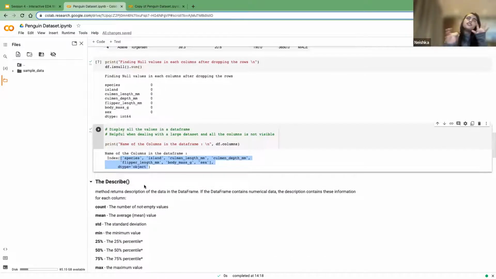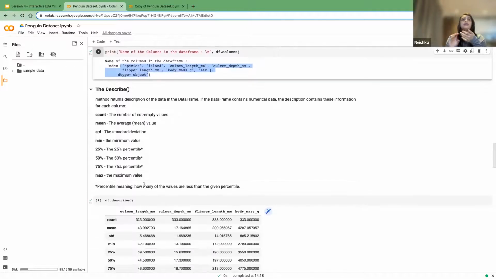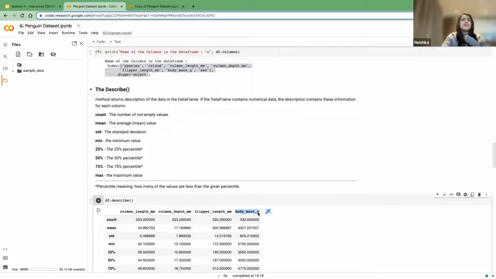So we have got an idea of what the data frame is about. What are the rows? What are the columns we have? And now we want to get more information about the data frame based on column values. What is the mean? What is the total number of counts that we have? Just an idea of those values. If you want to know the average body mass of those penguins, you get very quickly an idea of the mean, the standard deviation or the minimum of these values, if you just want a very quick analysis.